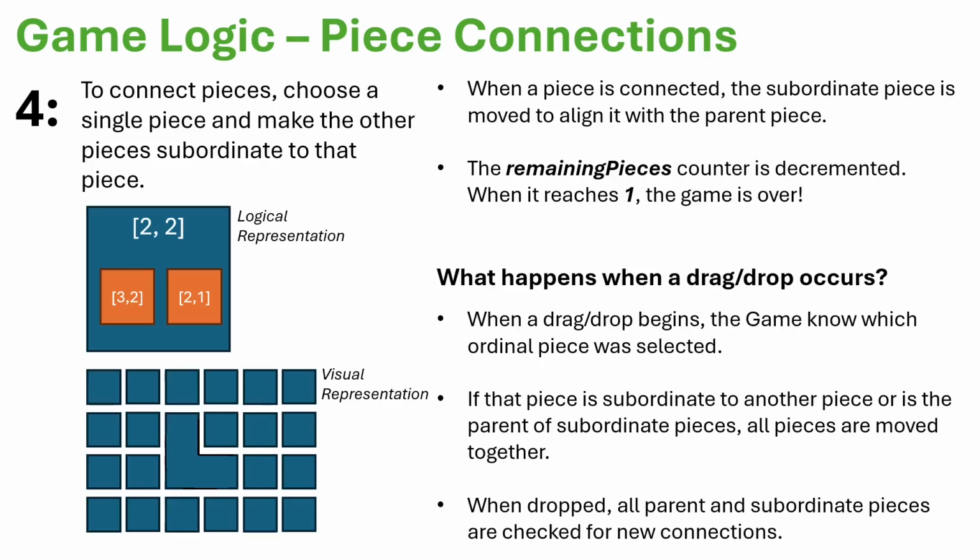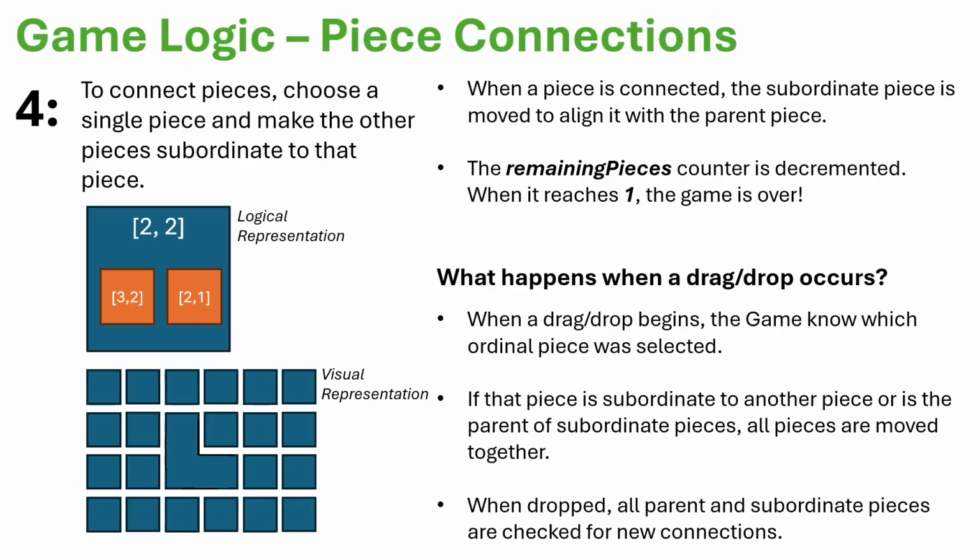So if piece 2,2 and piece 2,3 connect up to each other, and then I've clicked and held on piece 2,2 and started dragging on my screen, piece 2,2 and piece 2,3 are going to have to go with each other. So we're going to need some sort of way to determine how these pieces are going to know to move with each other.